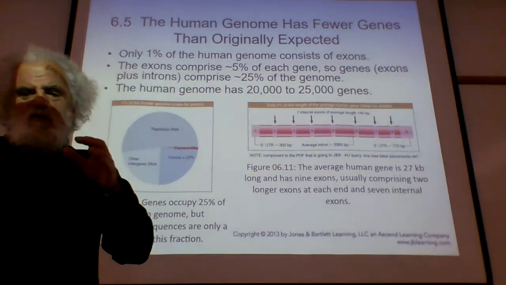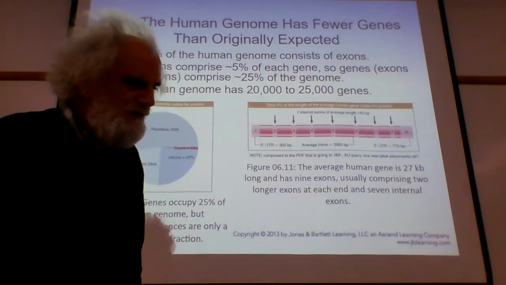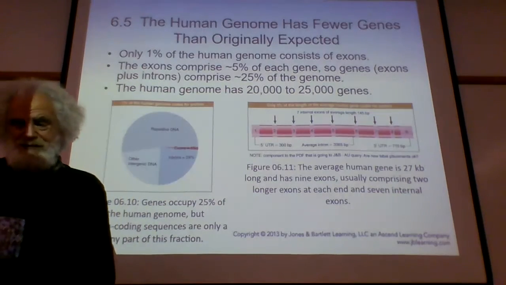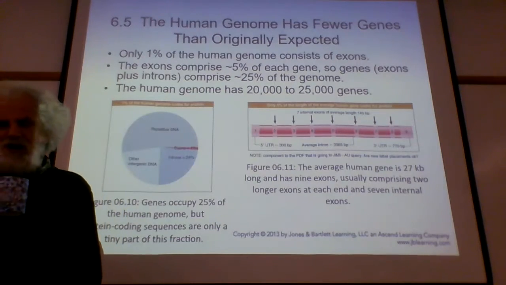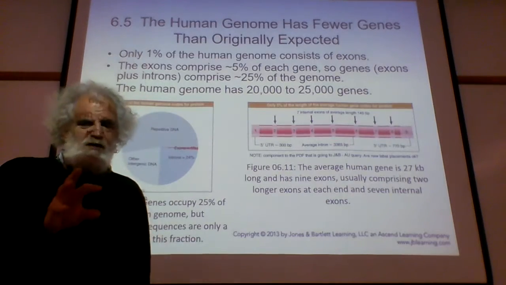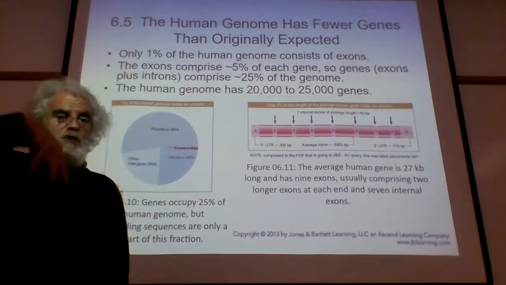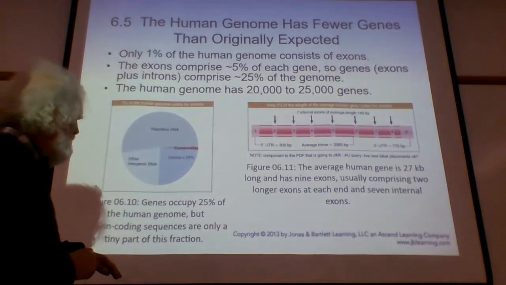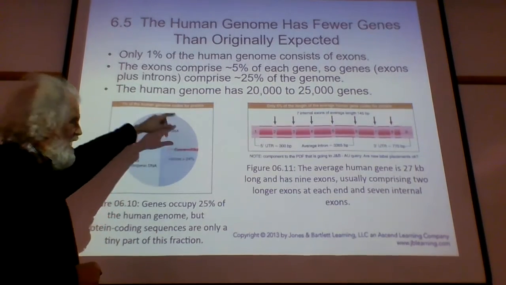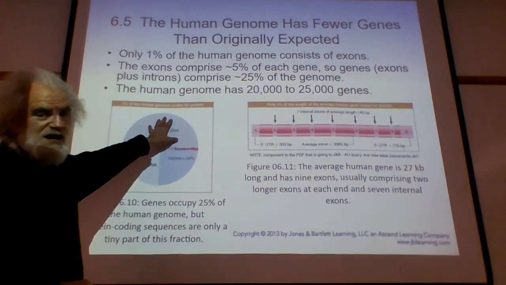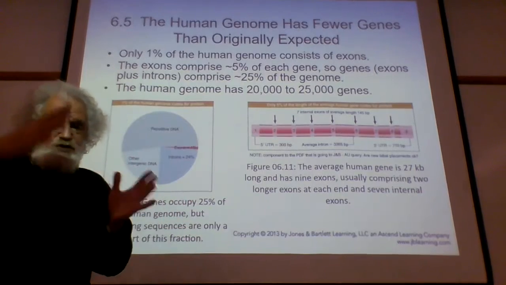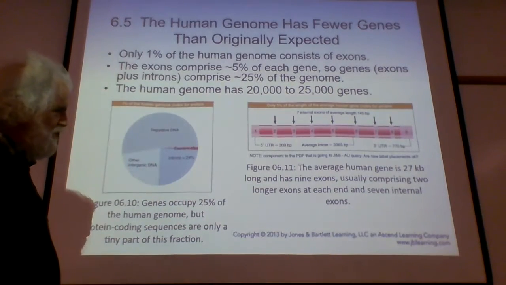And from this, we come up with some interesting conclusions. One is that the human genome ends up having fewer genes than was originally expected. And we can explain this away fairly well by the idea that even with this smaller number of genes, we can generate a larger, more complex transcriptome. But this is an interesting graph to look at. 1% of the human genome codes for protein. The rest of it, the bulk of it, is repetitive DNA. And then we have introns, and then there is just intergenic DNA sequence between genes, making up another nearly quarter.